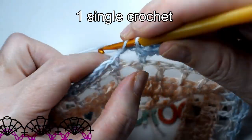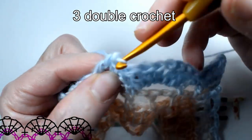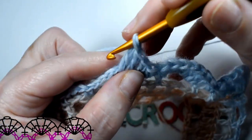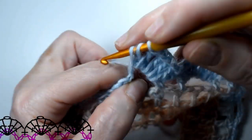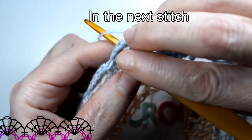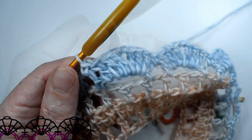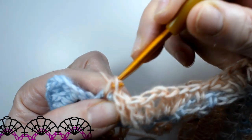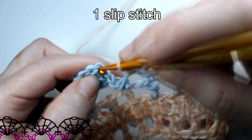In the next stitch, one single crochet. In the next stitch, three double crochet. One chain. In the same stitch, three double crochet. In the next stitch, one single crochet. Repeat the sequence until the end of the row. End row with one single crochet. One slip stitch.